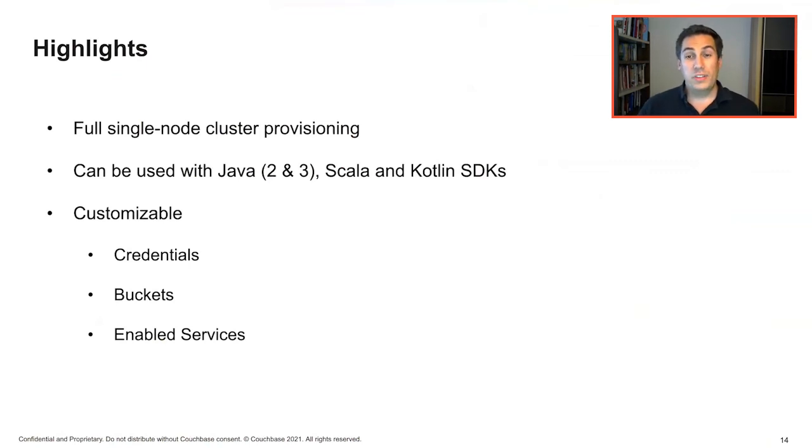And one of the things that's really cool about one of the latest releases that we did is you can use test containers Java with all the different SDKs that we provide. So it doesn't matter if you're still on our Java SDK 2.x series, or if you already migrated to the newer 3.x series, you can use it with both versions. And you can also use it with the Scala SDK, and you can use it also with our new Kotlin SDK, which is currently in preview.